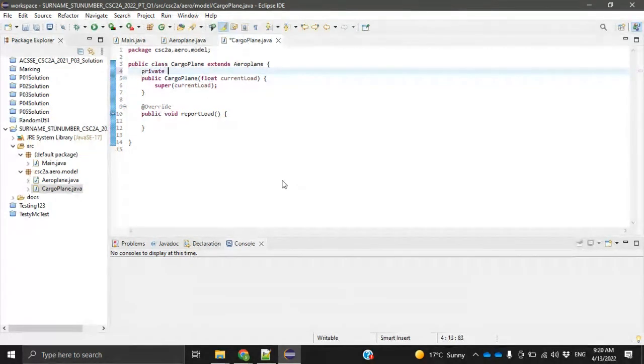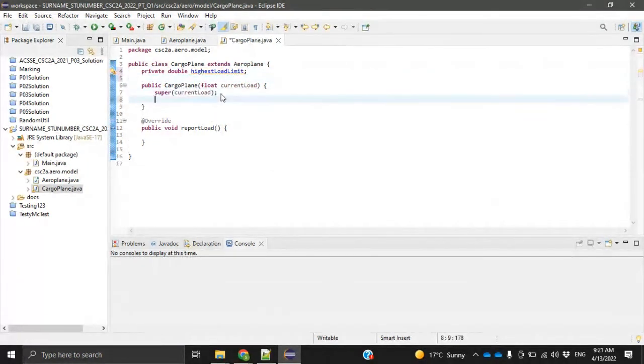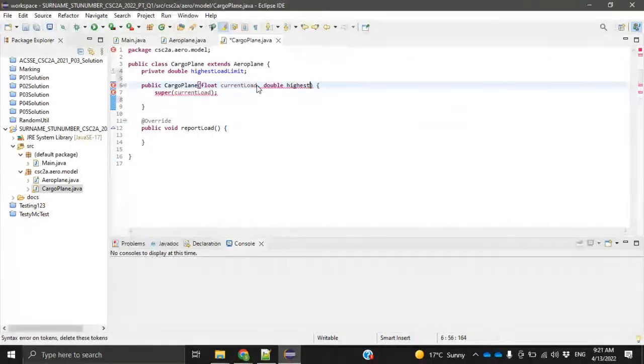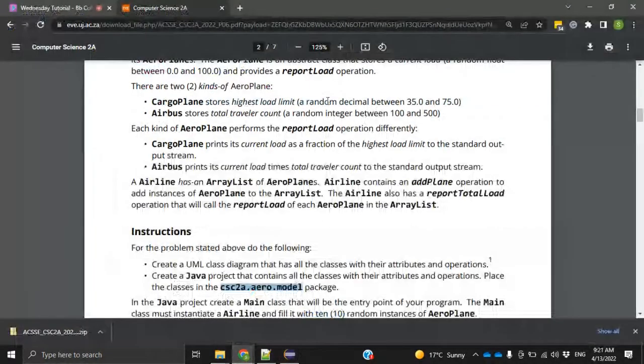So private highest load limit, a double. Yeah, so we need to initialize this. So I'll just add a parameter to this constructor. And I need to check if it's between the required bounds. So it must be between 35 and 75.